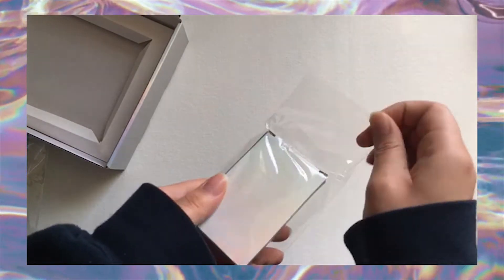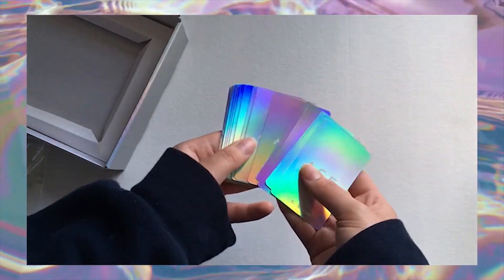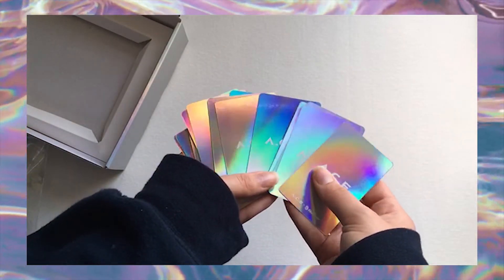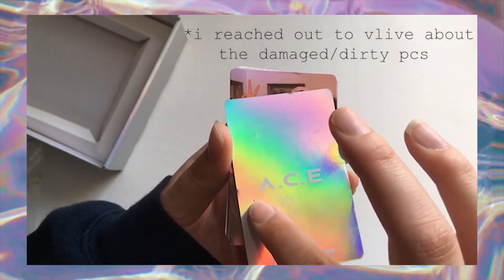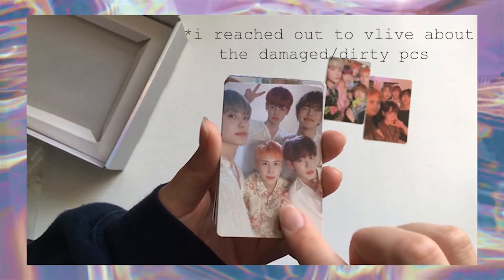Time for the 18 photo cards that this comes with. They come in a box that's holographic like the rest of it. The box looks like the Chinese fan chip card box except smaller. I'm not ready for photo cards — based on that photo book, I'm not ready. First of all, look at the back of these — these are amazing. Some are a little bent, which is kind of sad, but they're still gorgeous. Oh, it's a group one — these are gonna look so good in my binder.